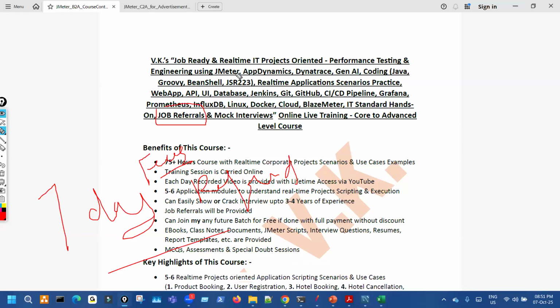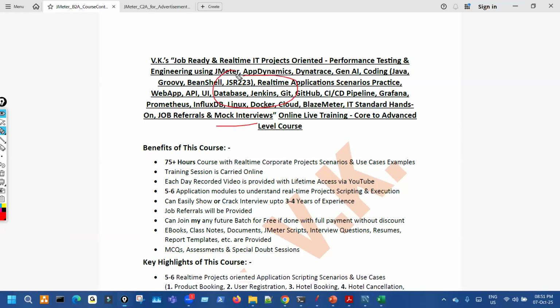And mock interviews. Apart from this, you learn many tools and technologies, right? To work on a complete project inside, and to show that, you have to know this. Then only can you put them in a resume, right? Only JMeter you cannot put. Suppose you have worked for 3 years on a project, so there are so many tools that are important, right? And we should have an idea.